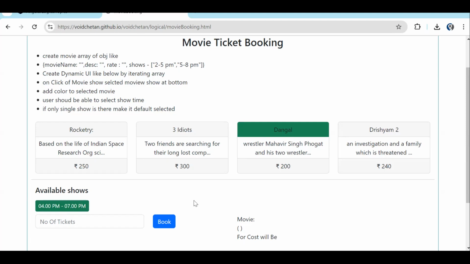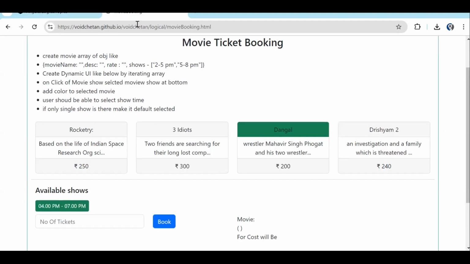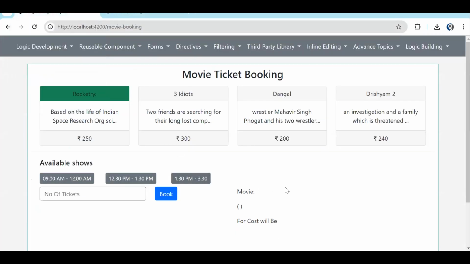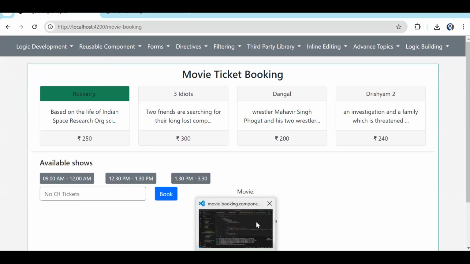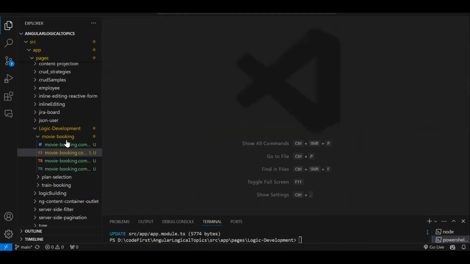Now, what if we have to do the same task in Angular? What things do we have to do? So this is the HTML I have copy pasted from over here. Everyone knows this is the UI; you can take it from my repository and just start working. Just like that, I have got the UI also. Now we will start. Let me close this. So this is our component. Now let me close all.